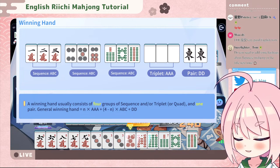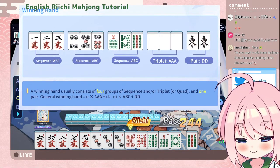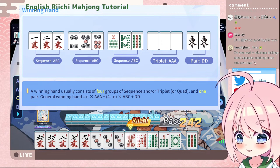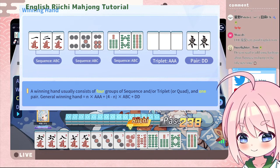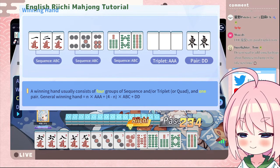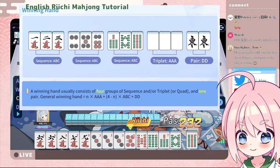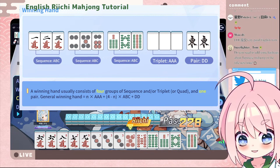And then you see there's a button popping up. Okay, you can pass or Riichi. This is where Riichi Mahjong gets its name. This is the word Riichi. Riichi is the very basic action in Riichi Mahjong.